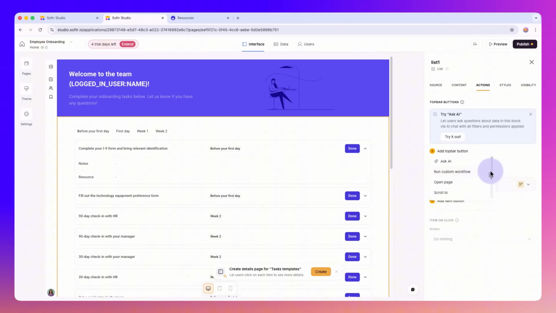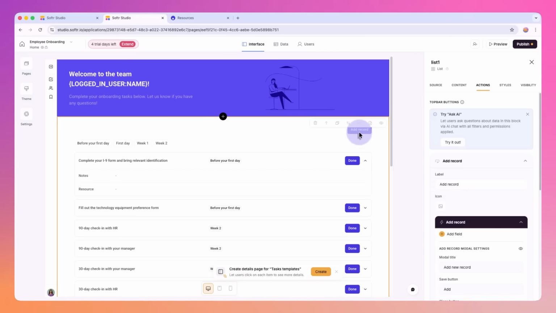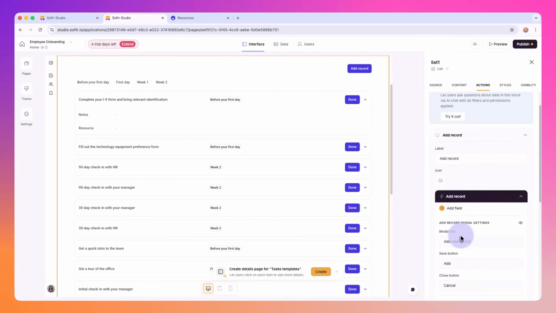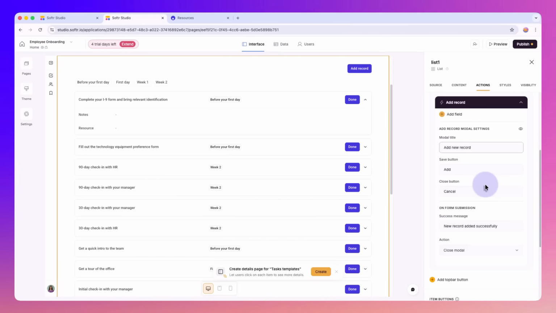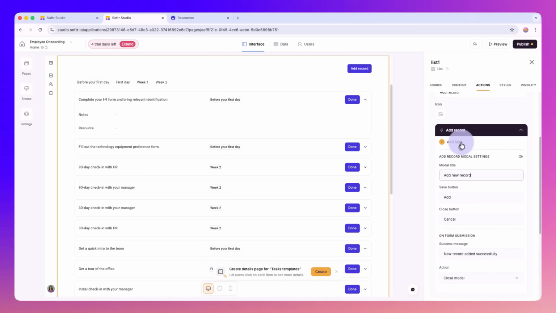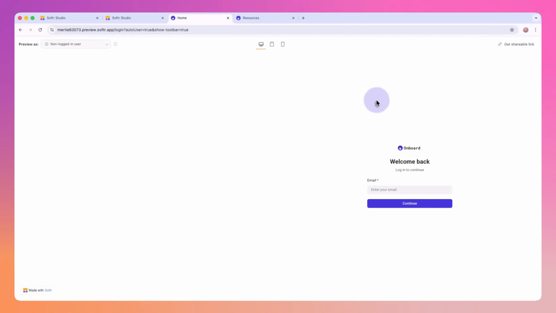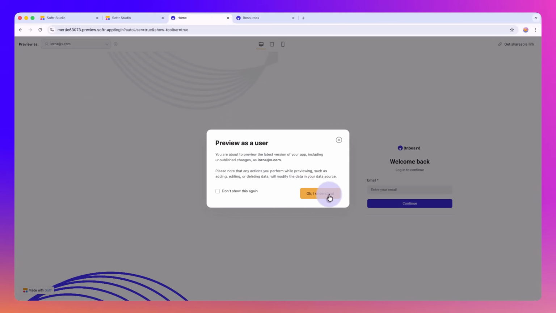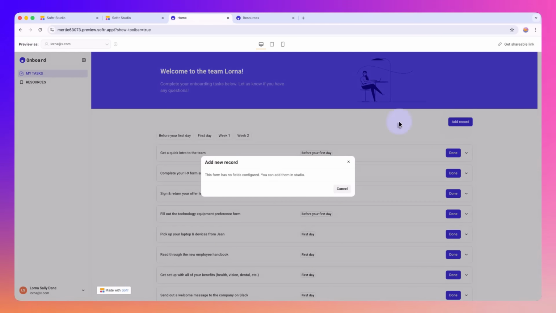And on the top of it, you can also create actions, like when we create a record, right? Add a new record. You can customize its text for the model to show whenever it is opened. You can set the field, of course. So when you open, for example, preview this page, and you click on this top bar action, let me first log in. So over here, when I click on it, it opens a model, and there are no fields as of now because we haven't configured these fields.